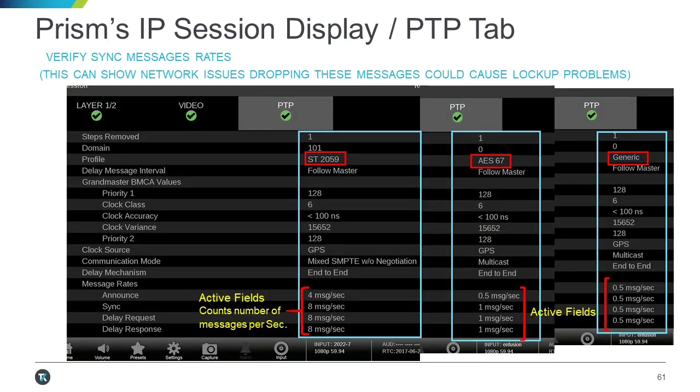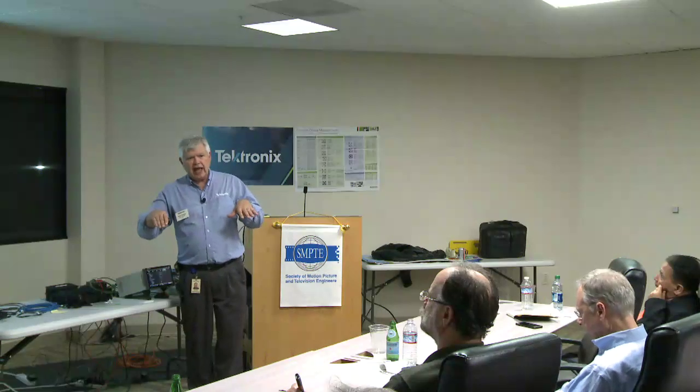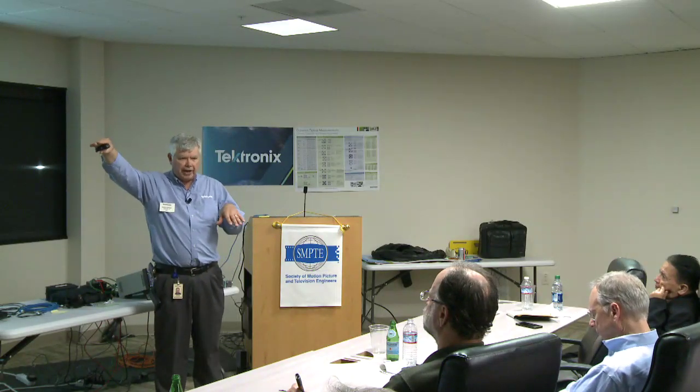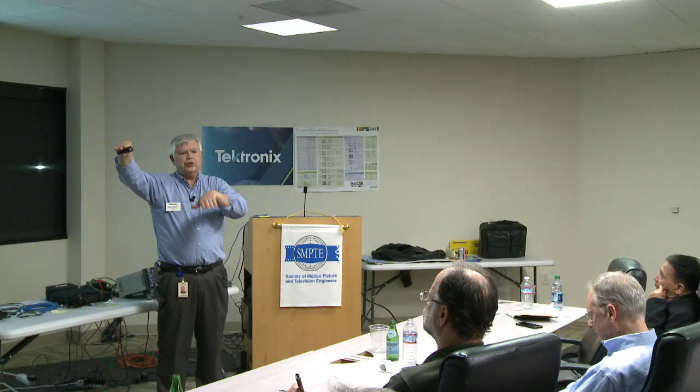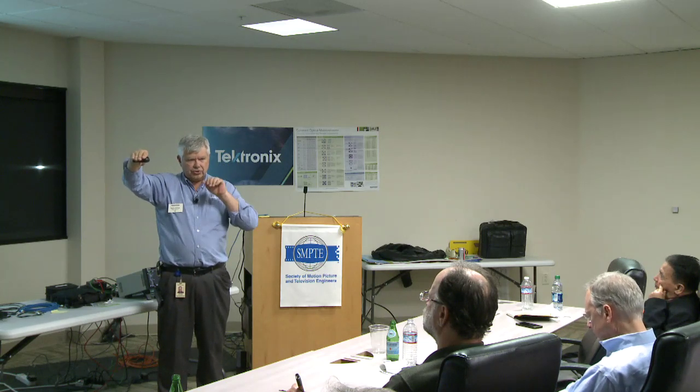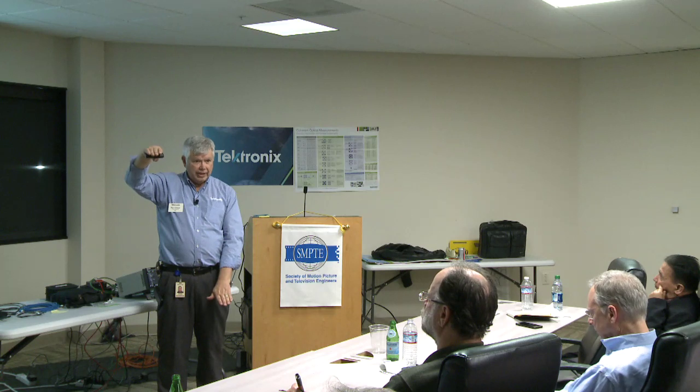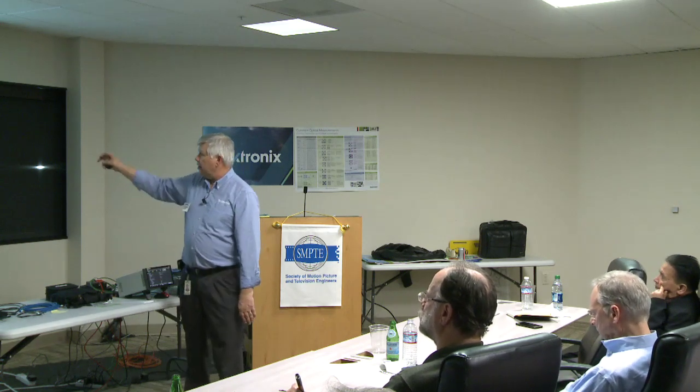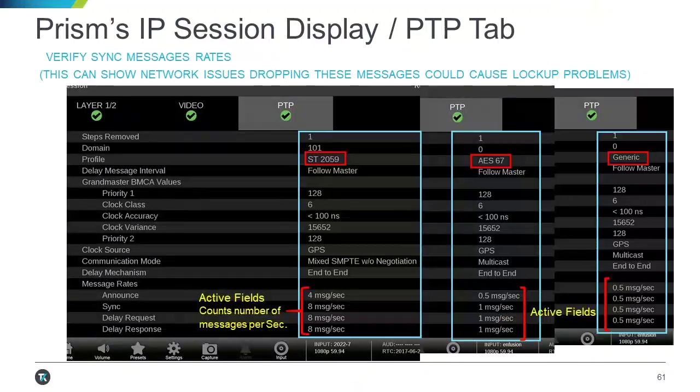Then we've got several other things here, the first being priority 1 and priority 2. Those are two values that you set. They are going to be what sets the voting rights. Typically, everybody is going to be the same priority 1. Priority 2 is going to set who's the master, who's the grandmaster, the lowest value wins. So that's where you're going to go in and typically make that number a very low number so that it gets off of what most gear is when it gets plugged into the network.